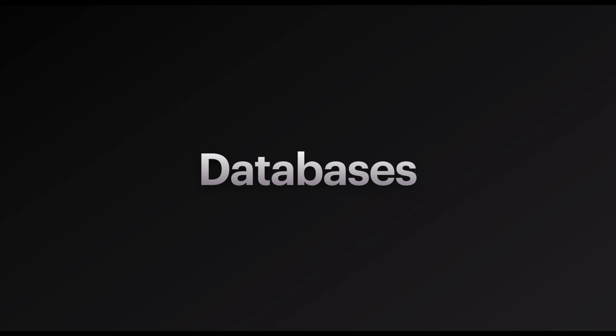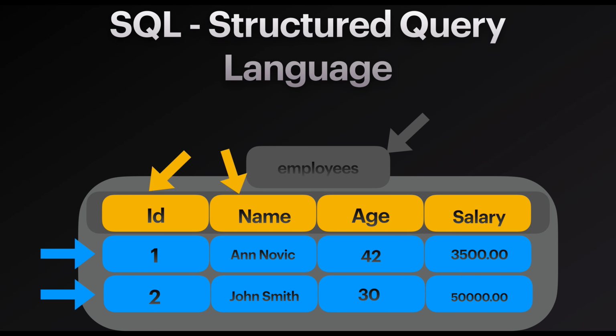And what are databases? As we know, each application needs a way to store, retrieve, or manipulate data, and databases play a crucial role in this aspect. And in Node.js, there are various database options available. Then you have to choose the right one because it can impact the performance and scalability of the application that you will be building. The first option that we have is SQL, which means Structured Query Language, also known as relational databases.